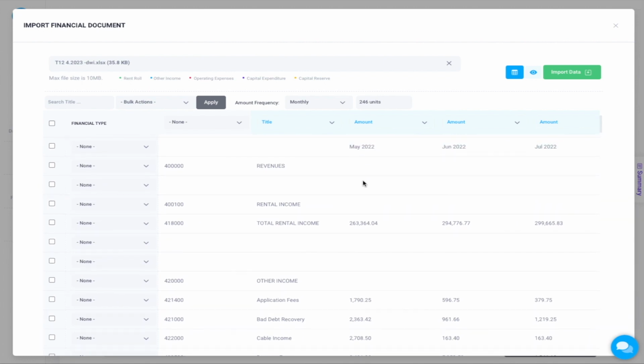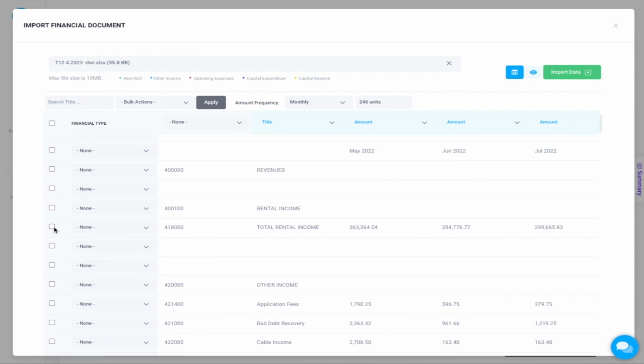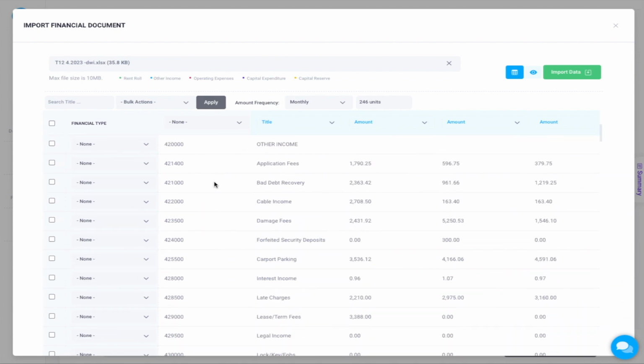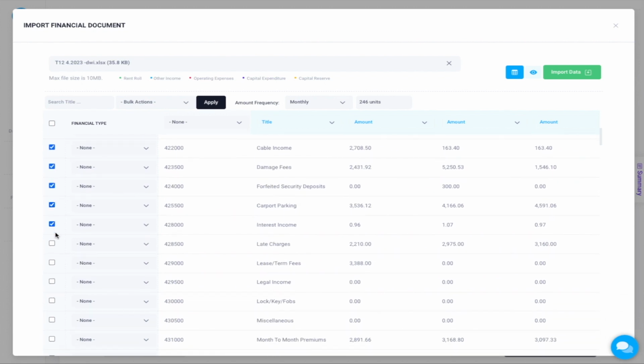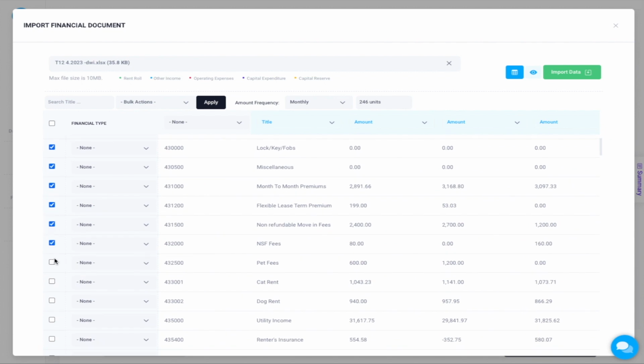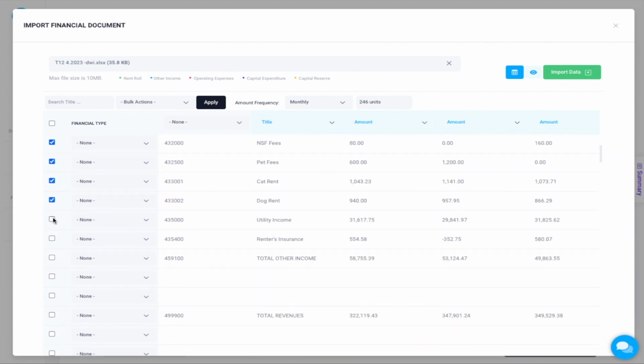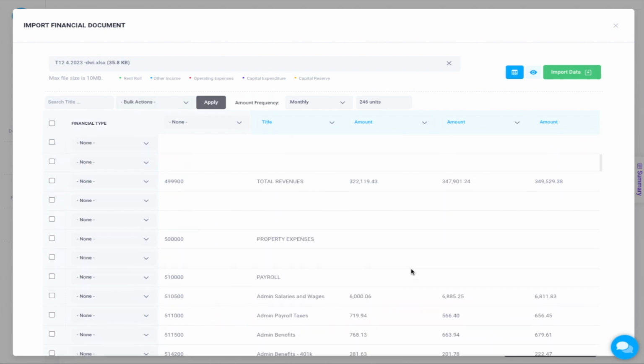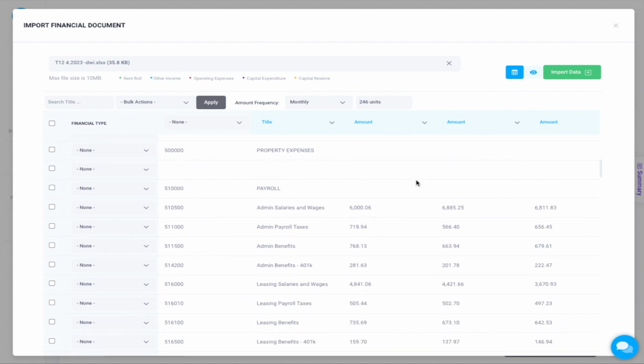So we're going to take the rental income here. We're going to just say that's rental income. The other income. Now we can go through like this and individually click each one of these items and then map them as other income. I don't really need to do this for this example, but I did want to show it to you. So, oh my gosh, they got a lot of other income here. Each one of these line items is now in our bulk actions. We're going to mark that as other income. So I'm going to apply that. Now all of those are under other income. I could have just taken the totals there. So here's the total revenue. I'm not going to do that.